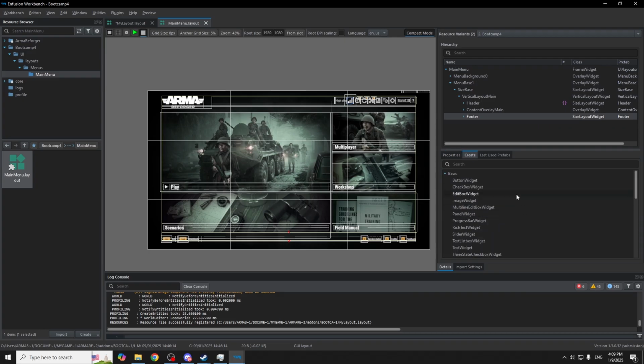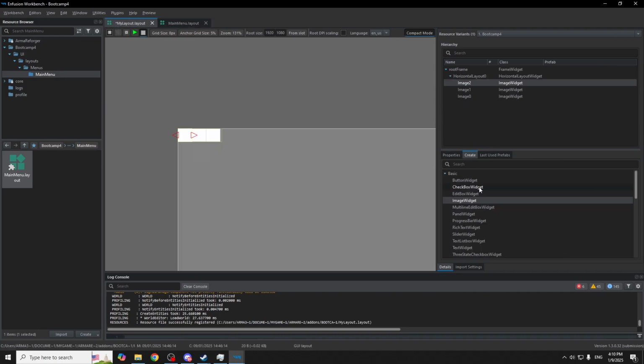Which widget to use where depends on what you need. As I've said, we have widgets that are specialized to specific functionality, like displaying images and icons, like text input fields. The edit box, for instance, allows you to write text in it.